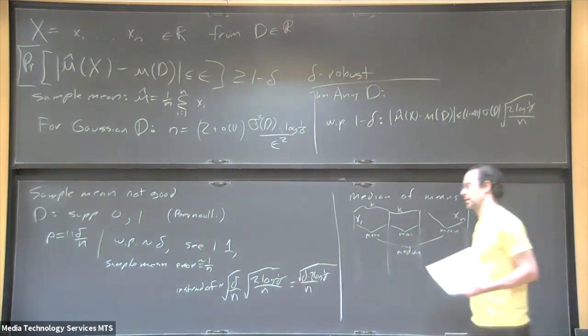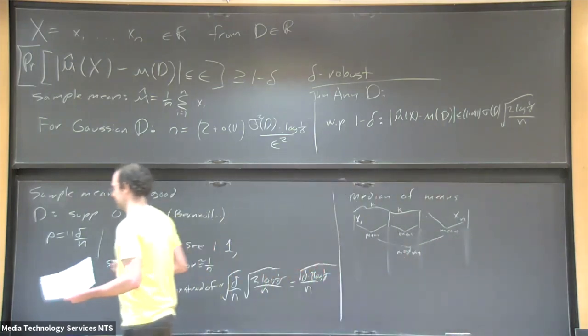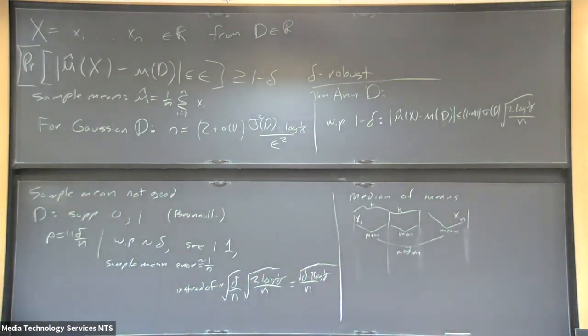So I guess one thing I want to say is, do we care about constants here? It depends what context you're looking at this in. But if you're dealing with real data, then constants often do matter because, for many data-driven companies these days, data is the most expensive or most valuable thing they have. If they're a $1 billion company, they've got $1 billion worth of data. And I tell them that whatever task they want to do with the data, I can do it in half the amount of data that they thought they needed. Then this suddenly makes them effectively a $2 billion company. So if data is the valuable commodity, then saving a factor of two on data is like saving a factor of two on money.